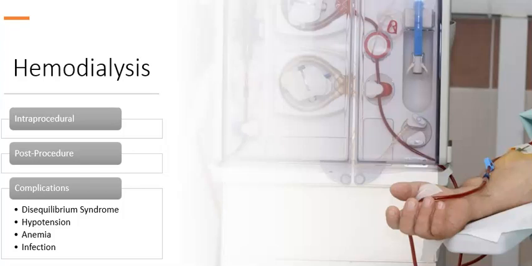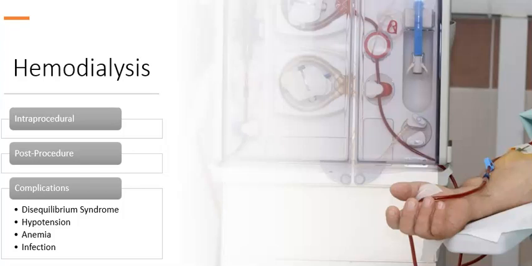For hemodialysis, the intra-procedure, which is just prior to starting, you're going to make sure that there's no clotting, make sure there are no air bubbles in the tubing, and make sure the dialysate is at the correct temperature. If you work in a dialysis center, they will give you training on all of this. There's also a special certificate for dialysis nurses.